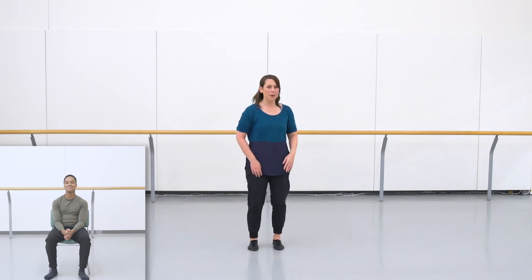Really nice job, everyone. Let's try that, just that much again, but a little bit faster. We're going to do it the same way. Once with Shaquille doing the arms and me doing the feet alone, and then once where we'll put the two movements together. Okay, here we go. Starting with your feet or your upper body.